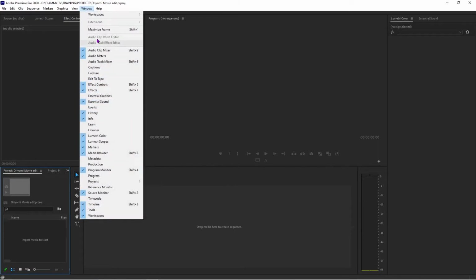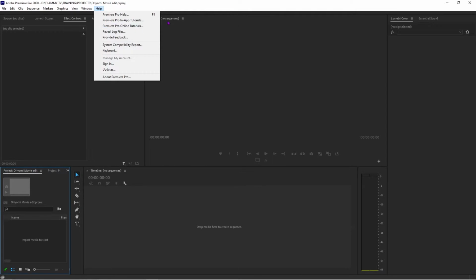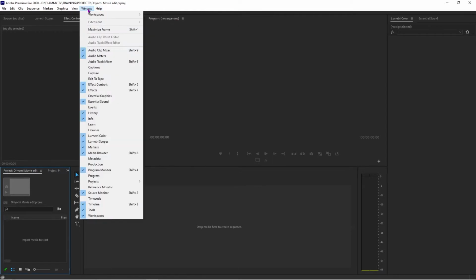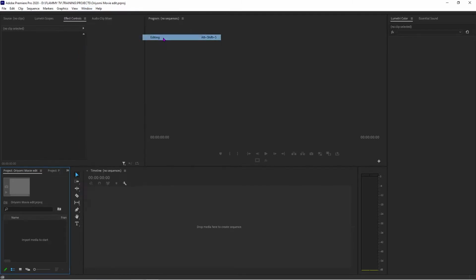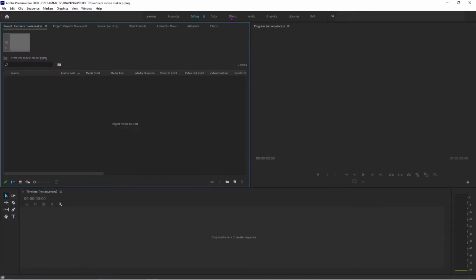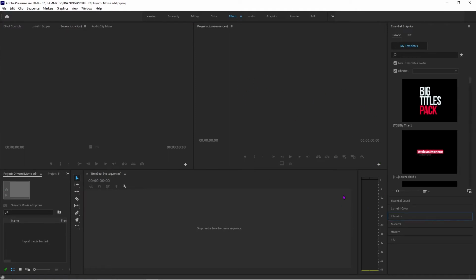So let's go back. Now you can't find those things here, but you can, if you go to your menu, window, workspace, you will see color. You can click edit, takes you back to edit. If you want to do effects, you click effects, which gives you what's proper and good for the effects interface and makes it easy for you to work.